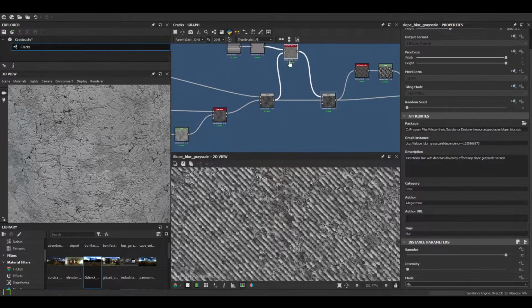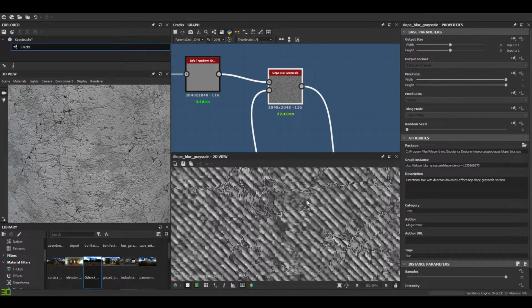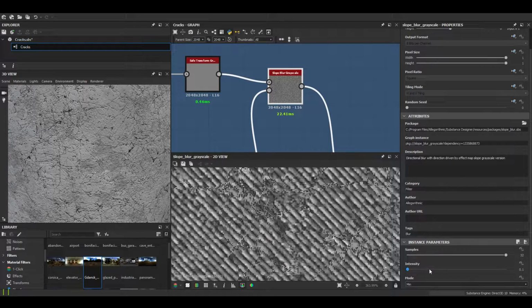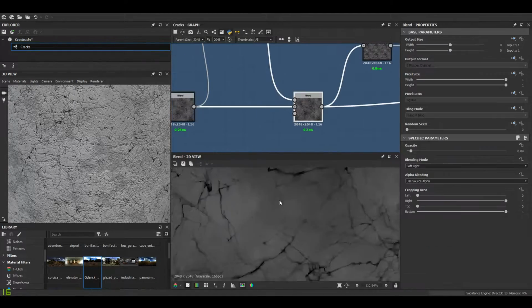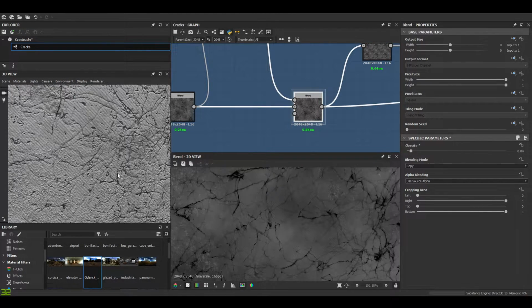And a Slab Blur with our previous height. Just a small intensity. And then I choose soft light. Maybe I could have tried it with a copy with a very small intensity. I think it's very close to soft light.